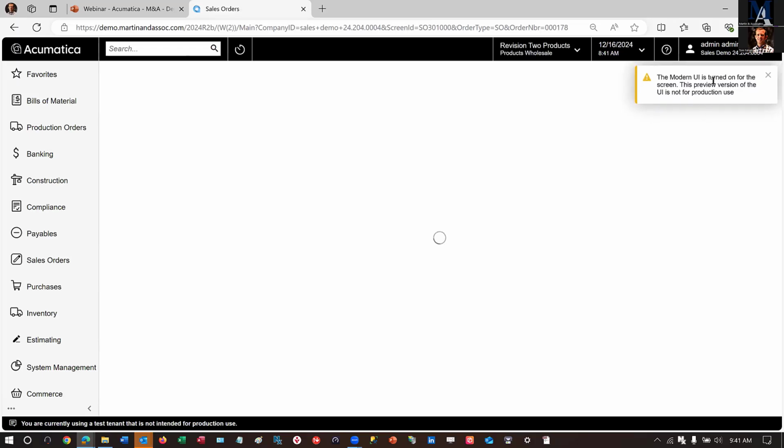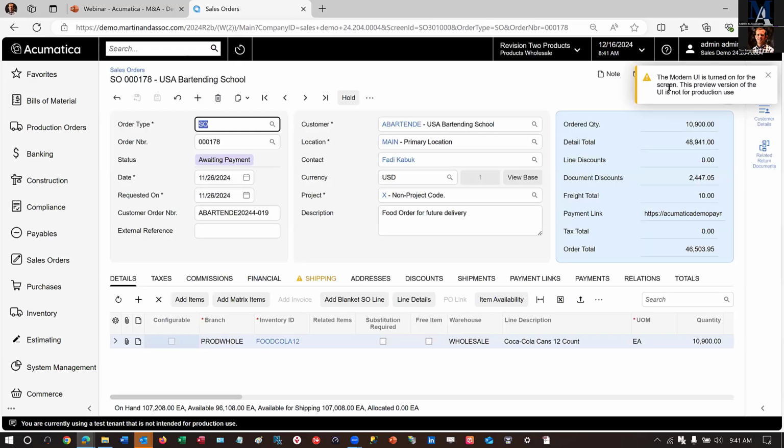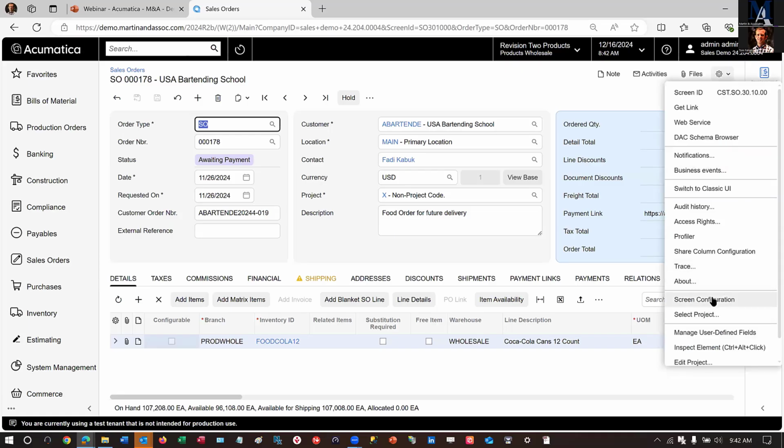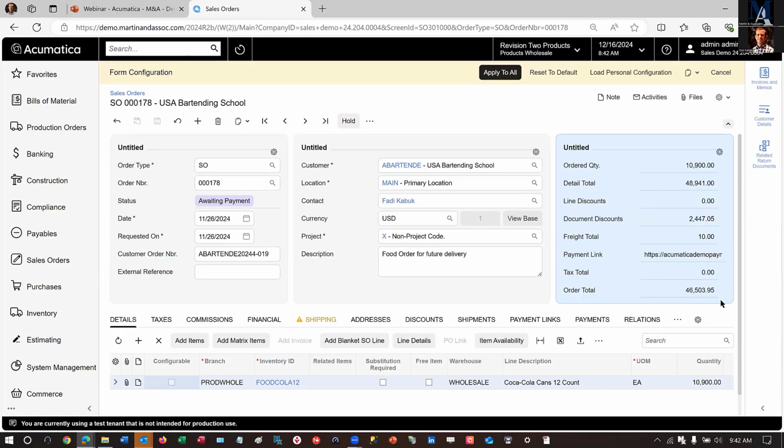So what I'm showing you here, that little pop-up, we can actually overcome this not quite ready for prime time with an exception. Acumatica right now in 2024 R2 would require basically an addenda to your contract to start to leverage this. But some of its benefits include being able to do screen configuration, drag and drop.